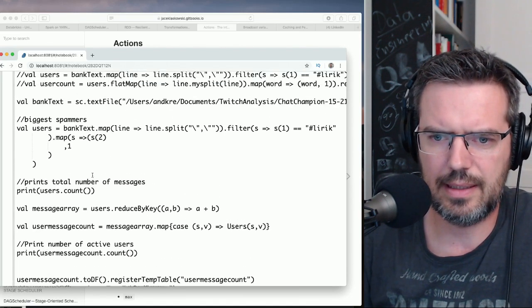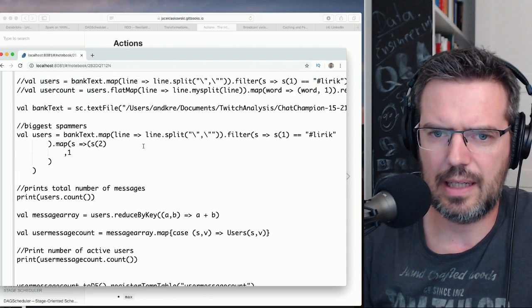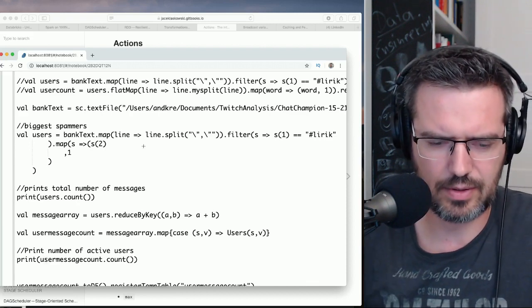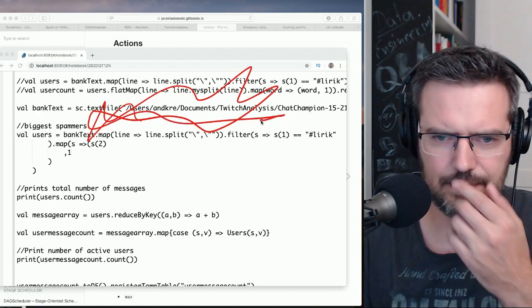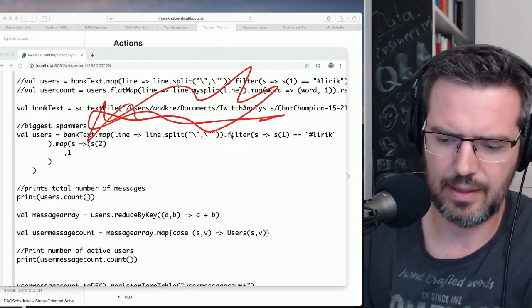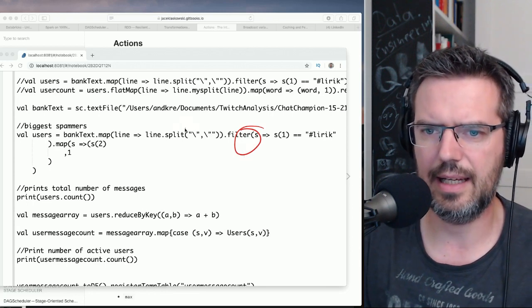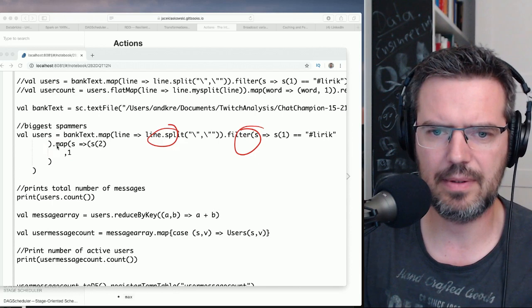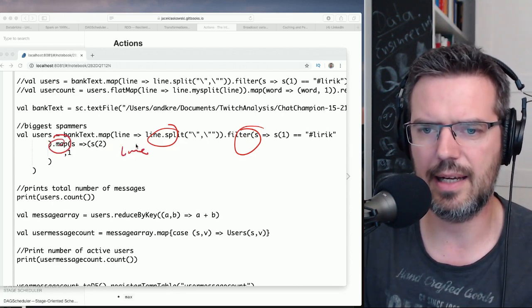So what I did there is, this stuff up here doesn't matter right now. I did some filtering and some splitting of lines, and then I mapped each line.